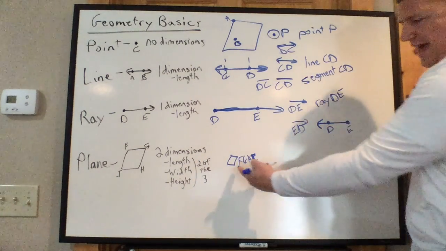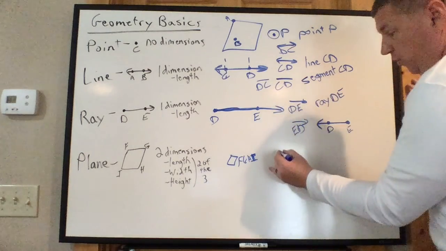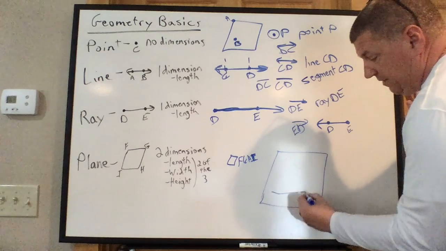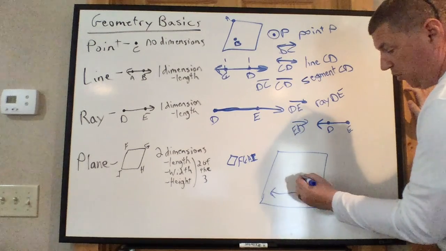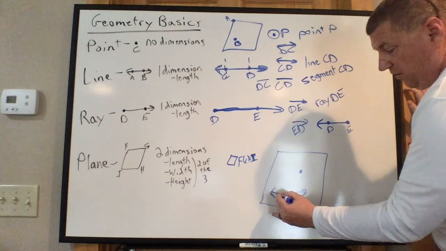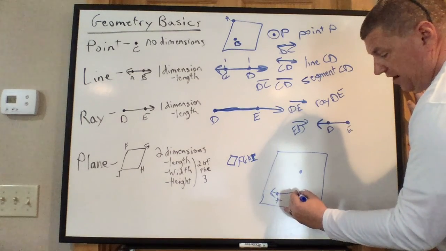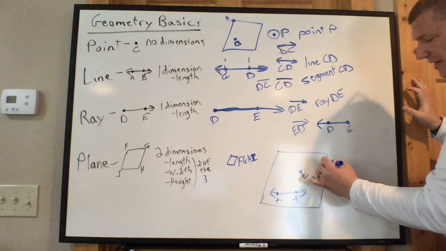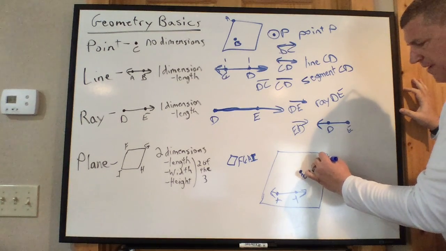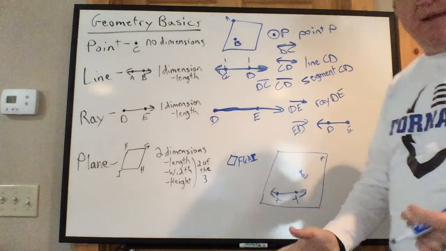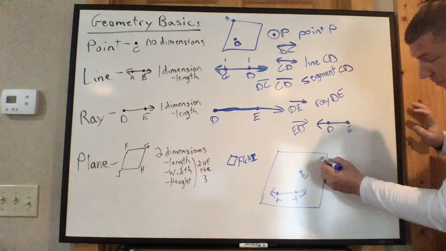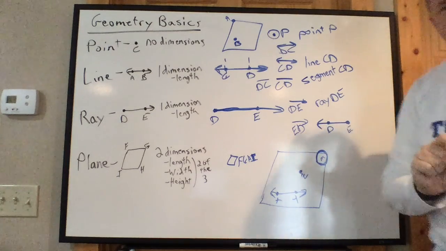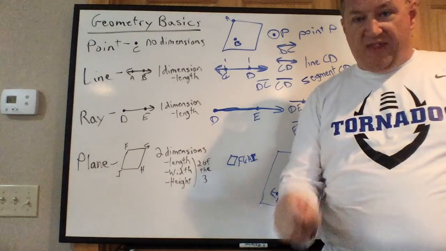There are occasions where you will see a plane with a line in the middle of it, maybe a point over here, and they'll call this one X, this one Y, and this one point Z, and then they'll have a little letter in the corner. Maybe it's an M, maybe an N, maybe an L or something like that. That right there is the name and the way they're going to label that particular plane.